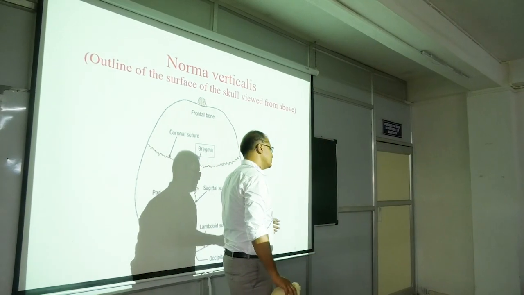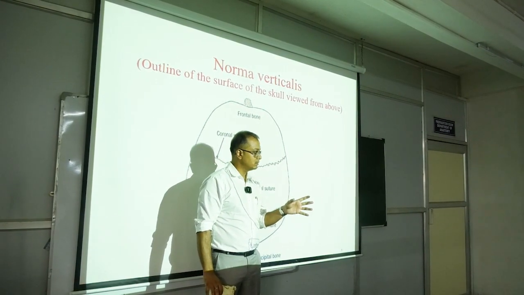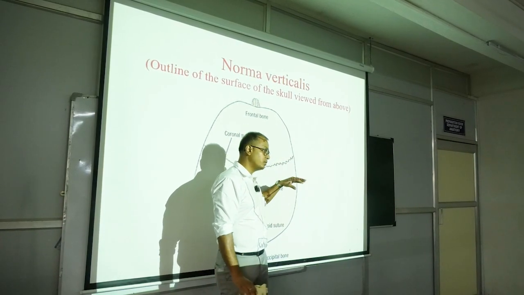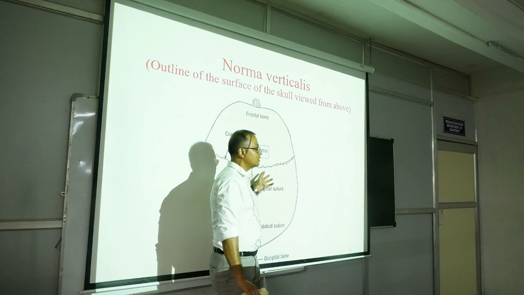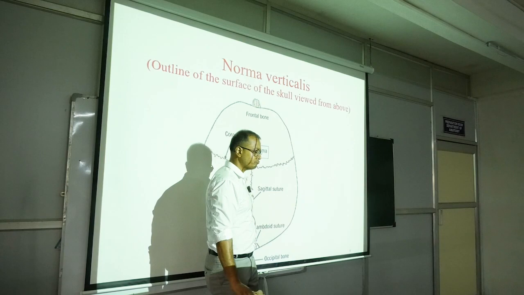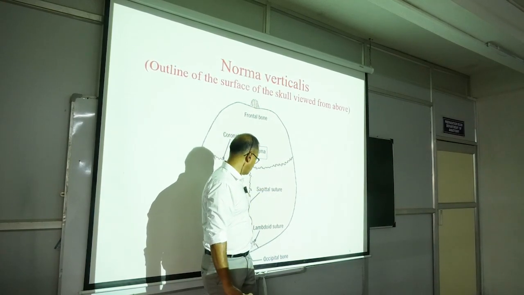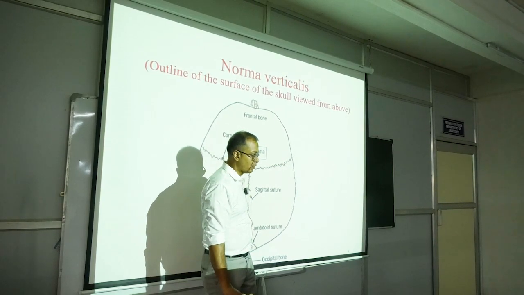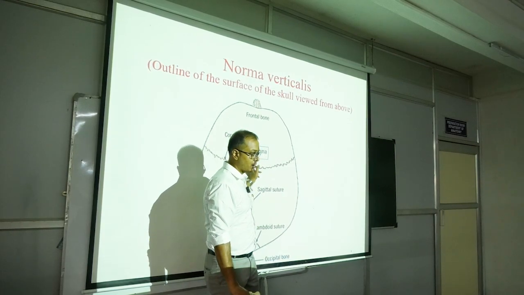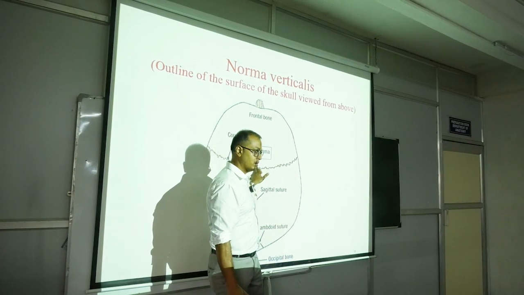Now, every junction point initially was non-united. But after we are born, the rest of these union points will come. Several union points are there, and all the rest of them should be fused. Only these two will be unfused in a normally developing human skull. One should be united by 6 months and becomes lambda, and this one should be united by 1.5 to 2 years and becomes bregma.